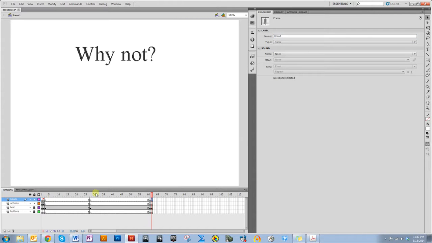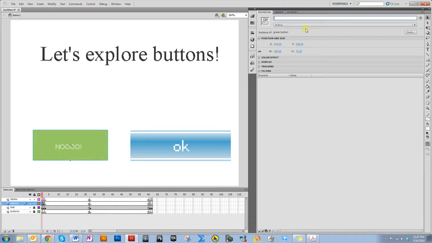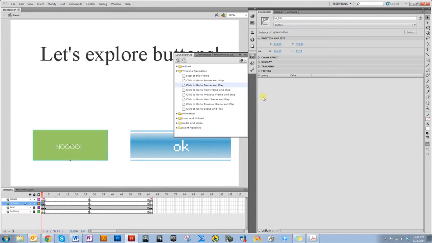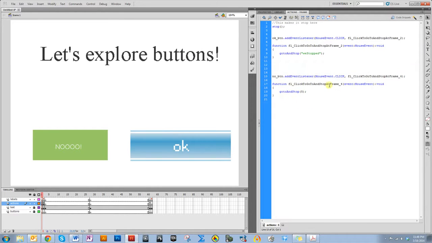Let's go back to our previous button, give it an instance name of no button, or BTN, excuse me. Click on this, go to code snippet, and I'm going to do go to frame and stop. Let's delete this. Remember earlier when I accidentally thought I needed to change these numbers, it actually does give you new numbers for the new functions, which is really cool.